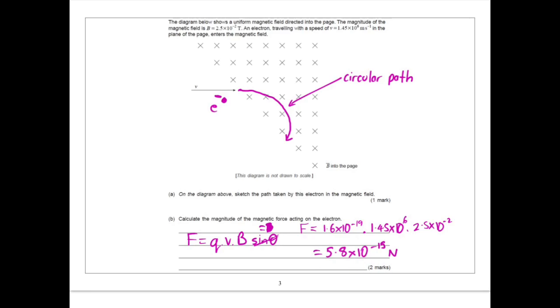It seems a bit small, but we're dealing only with an electron here, which is a very small charge, so you wouldn't experience a huge force on such a small object. So I think that's a reasonable answer. If you're still struggling with these sorts of calculations, it's a good one to plug into your calculator and make sure you get that right answer. And if you don't get that answer, double check. And if you still don't get that right answer, maybe come and tell me to double check that I got the right answer.